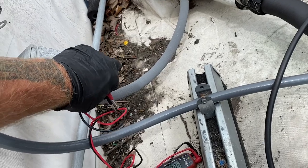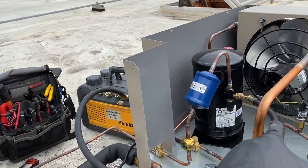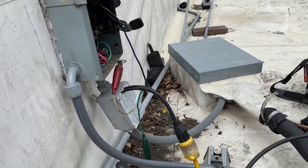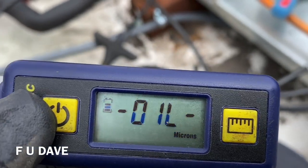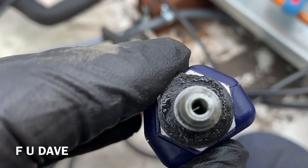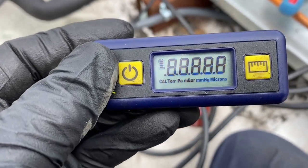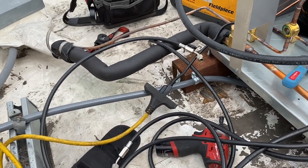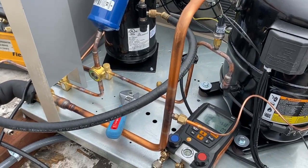I don't know if this little 110 outlet has power — let's check it. Pulling the vacuum, one hose off the receiver. The 110 plug here is no bueno. And my micron gauge is going FU Dave — I put some alcohol in there trying to clean it out. Bunch of leftover Nylog and stuff on there, just telling me I got oil on the sensor. I need to go downstairs and turn the fans on and the solenoid valve.